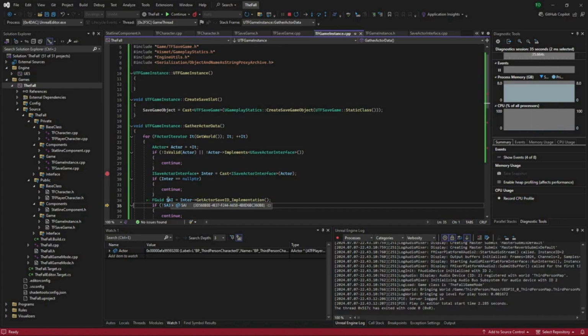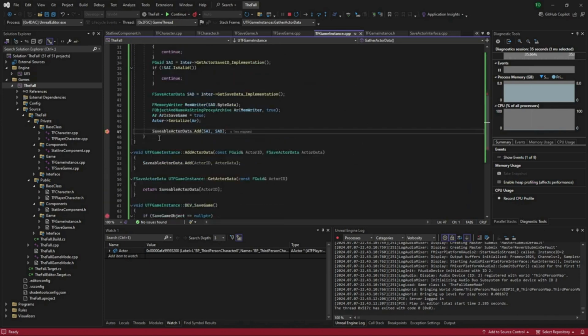With that, as I mentioned a little later on, we are going to be fixing this logic so that it is always using a specific data store for the player. But right now, we're just going through the basics of the save system. So we've got that. Let's just continue to this next one. So savable actor is empty. Now it's got one actor in it.